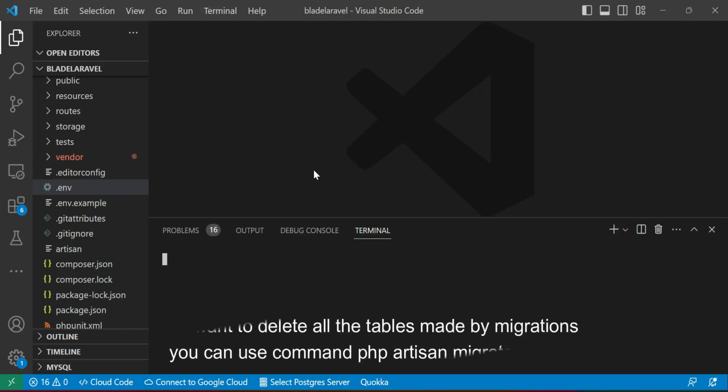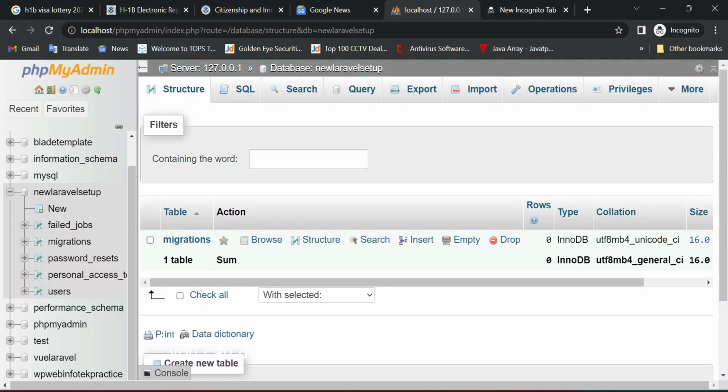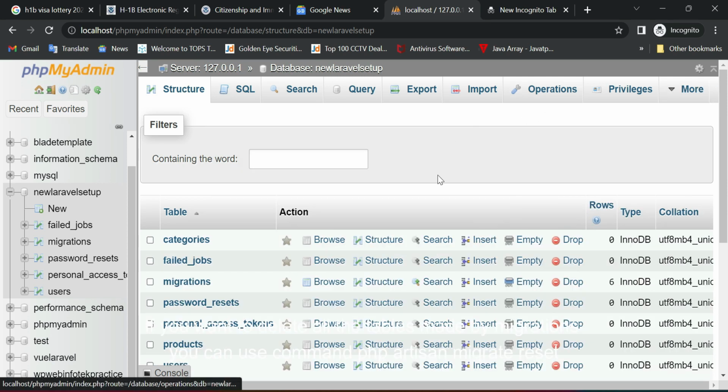If you want to delete all the tables inserted from migrations, you can use command php artisan migrate reset.